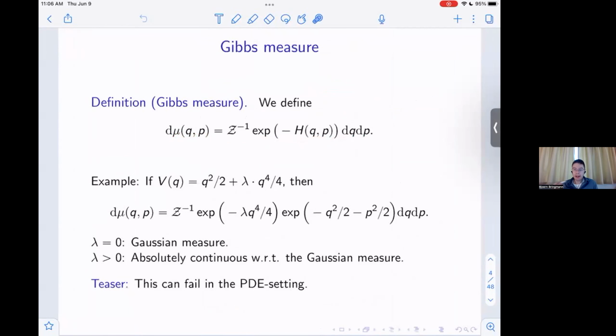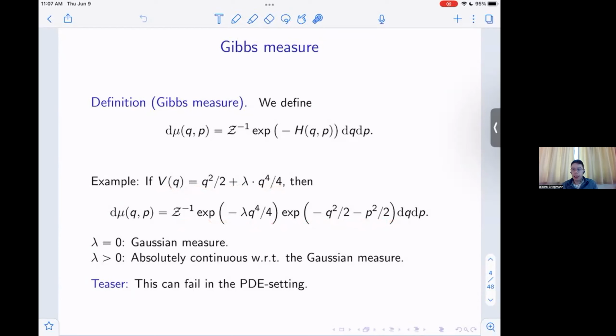And at least for the energies that we were interested in, it's clear that this is a nice, well-defined probability measure. Okay. Now, to be a little bit more specific, we made this assumption of our potential energy, and I can insert this into my definition. And what I get out is the expression right here. The only thing that I did that didn't appear on the line above is that I separated the exponential of the quadratic terms from the exponential with the quartic term.